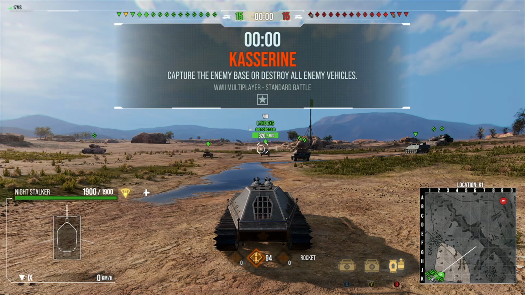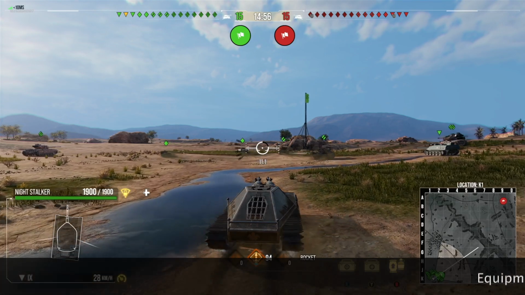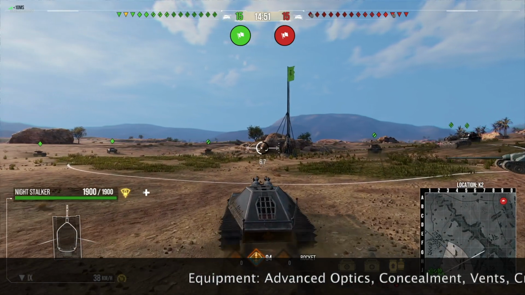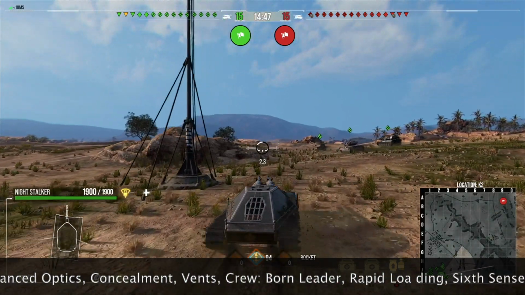But that's enough of me rambling on, because I have been rambling on for a long time. Let's just get into the replays and you can see how this tank gets on. Okay, so on to the first replay here on Kasserine, where it is a Tier 10 matchmaking, but there were a lot of Tier 8s and 9s. Now, if you want to see the equipment and crew setup, you will see that at the bottom of the video as I speak now.